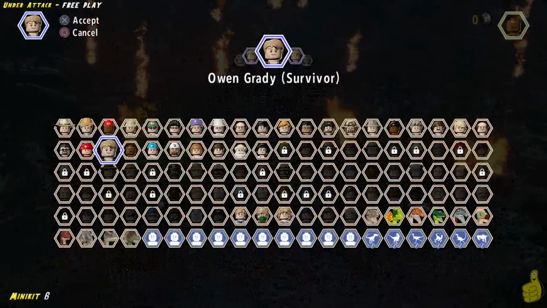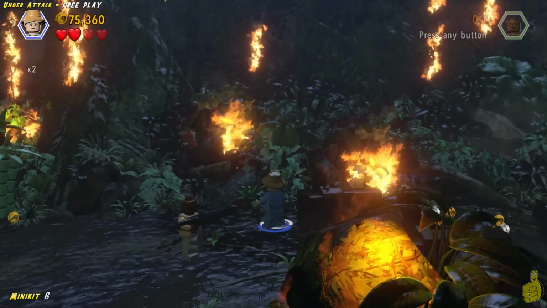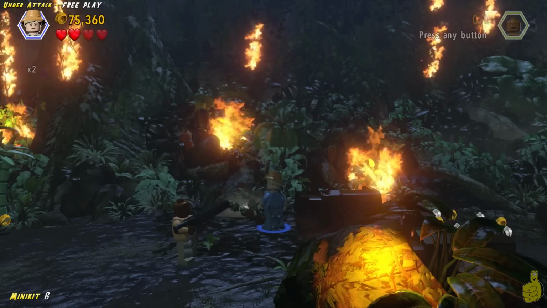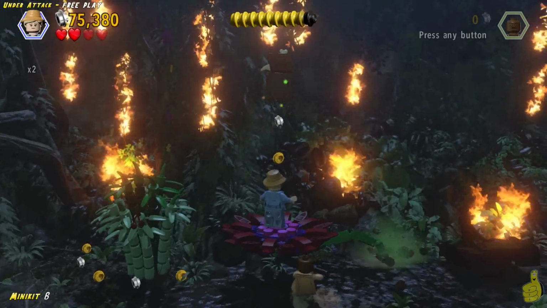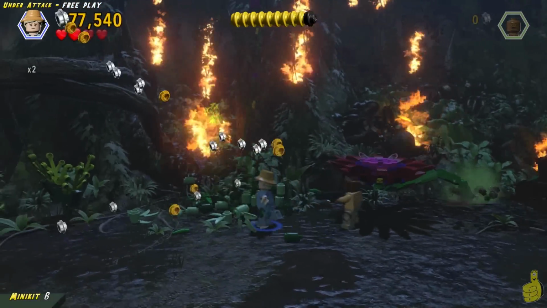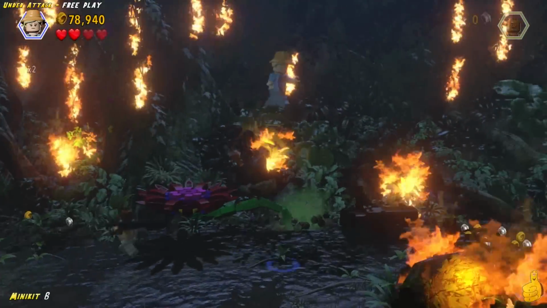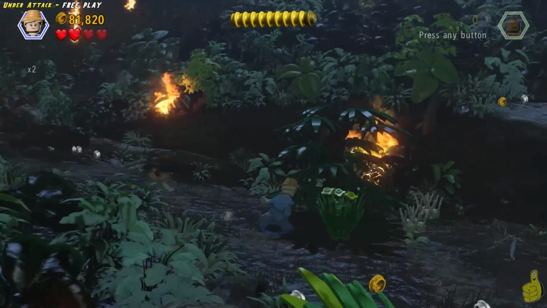And as soon as we get through there, we actually see that there is a watering spot. So switch on over to any character that has that ability, which I'm not sure who else besides Ellie has it, but we'll use Ellie to go ahead and build it up. And it turns out, guess what? It's a Minikit. So grab Minikit 6 and we'll roll on out. And down the path, we find a few things to break up and a little bit of studdage.